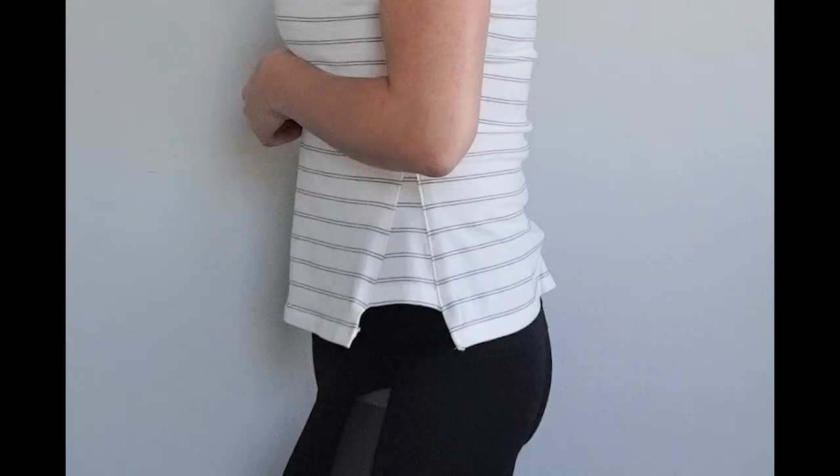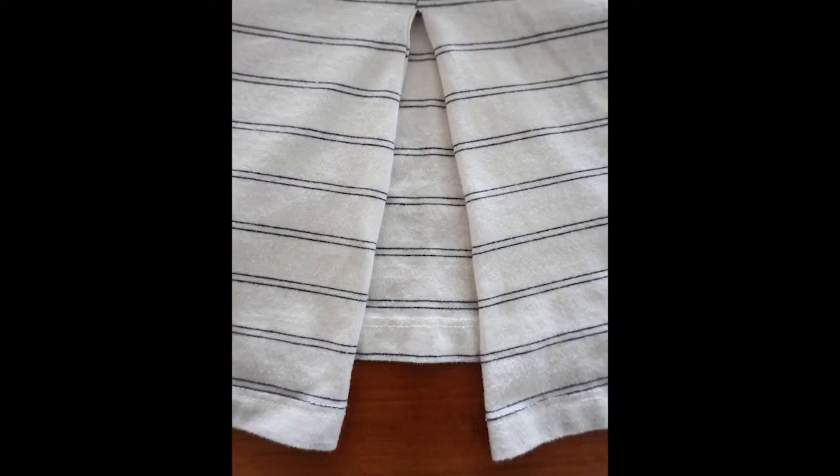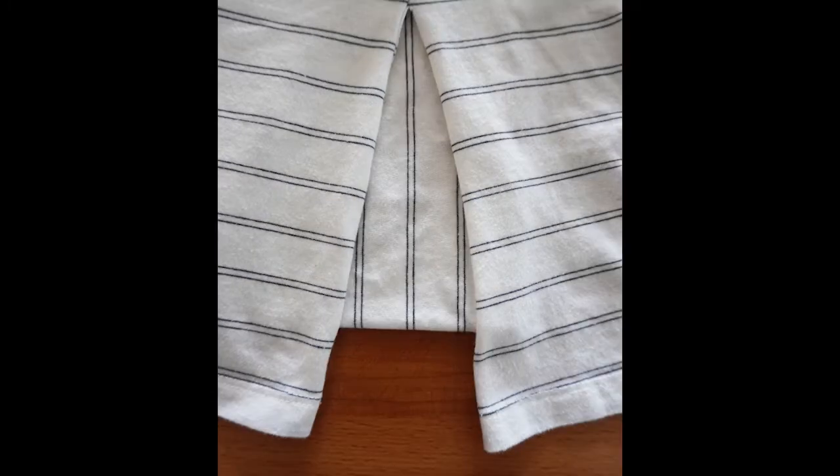The other thing I like to keep in mind is I like to play with raising the hem of the good day up above the hem of my shirt so there's an actual step up in the hem where the good day is. I think this just adds a little bit of modernity and visual interest to the shirt and makes it look a bit more unique. If your shirt has stripes or print like mine does, consider the placement of the print in that good day. Do you want the stripe in the good day to line up with the stripes in the shirt, or maybe do you want to offset the stripe? You could even consider turning the good day around and having the stripes go in the opposite direction.